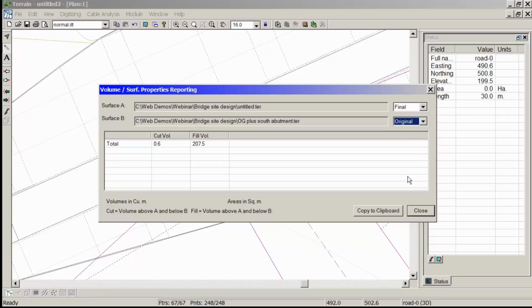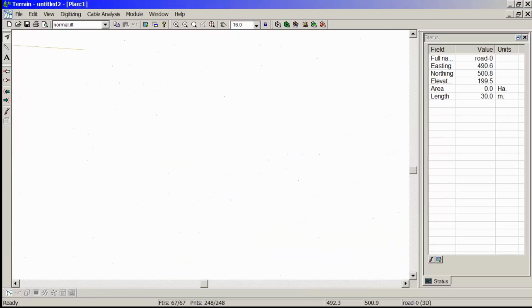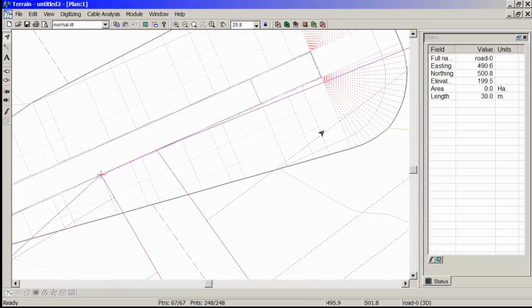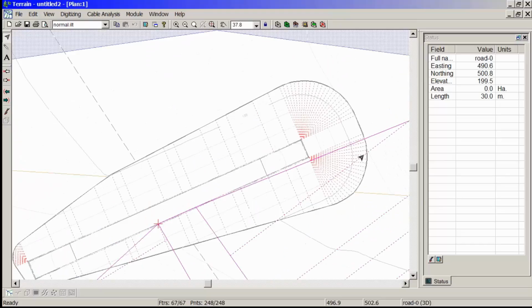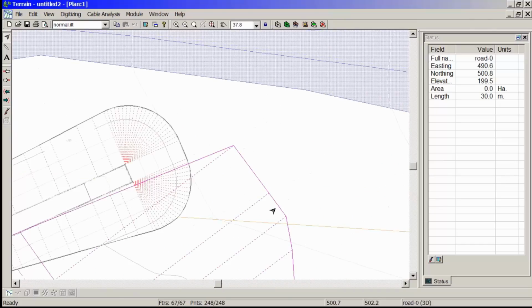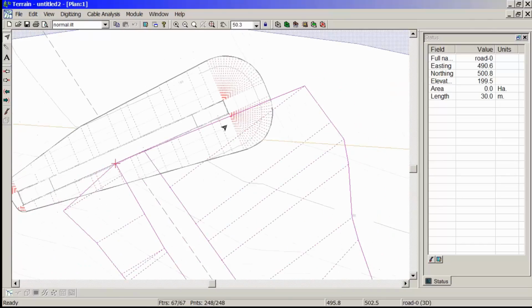This is the original. Okay, so there's my, you can see my fills going off this way. That's what it should do. It shouldn't go over top of the wall. So when you do your grading, it should be below the wall, south of the wall.